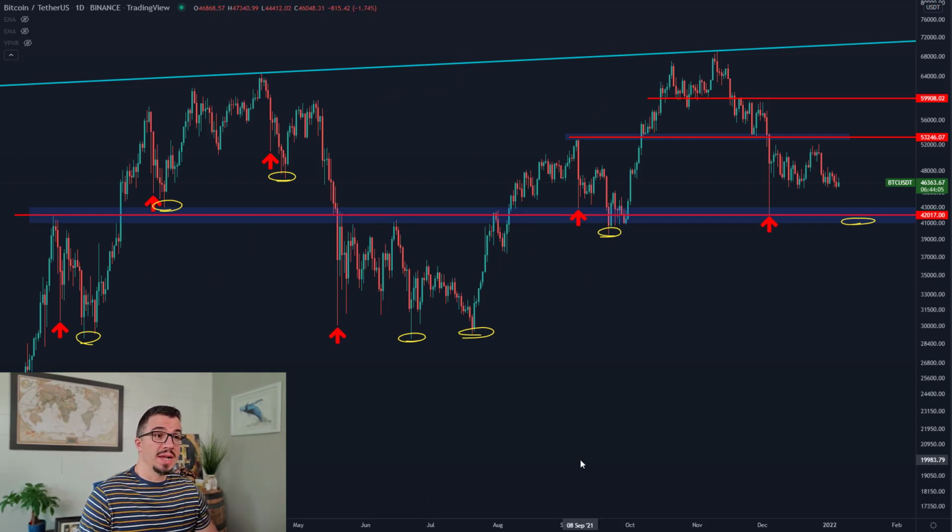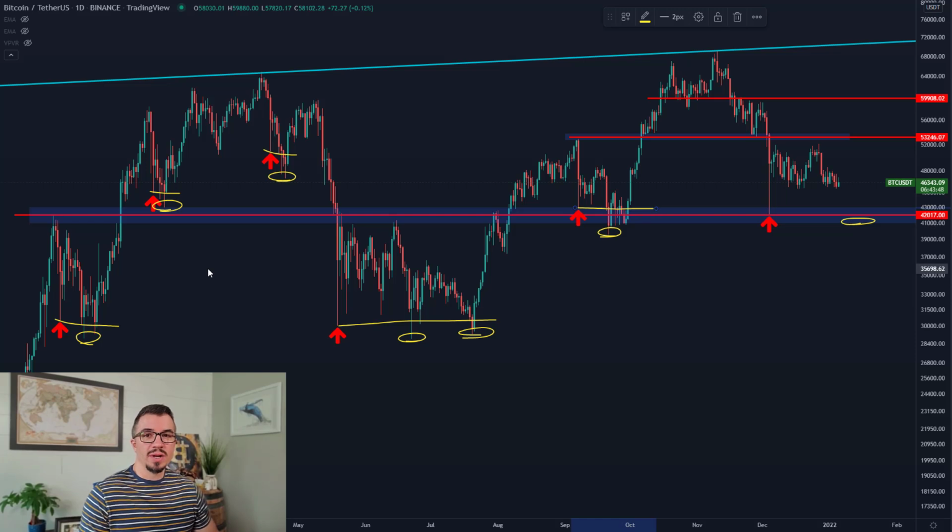I just mentioned it a couple of days ago, where ever since early 2021, if you'll notice, Bitcoin loves to fill in liquidation candles. All right, liquidation wicks. And what I mean by that is if you look ever since early 2021, every single time we have a liquidation wick, just like we got back here on December 4th, Bitcoin fills in that wick. Okay, it fills it in and even moves a little bit lower before moving higher again.